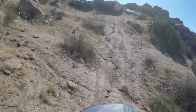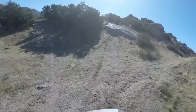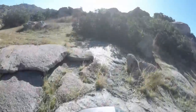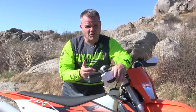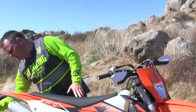You have a light that'll tell you, hey, it's time to add some oil. So you can put a lot of miles on it, and you just put straight gas in the tank, no premix. One of the things we noticed is it starts up really easy cold. It's hot as well, but cold starts up real easy. We never even choked it, just started it. Hardly any smoke. You know, you start a two-stroke, even if you turn the choke off right away, you get a bunch of smoke first thing. Hardly any smoke. And at the tailpipe, nothing.